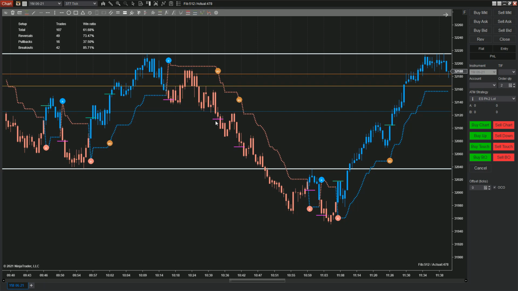Again, it's a function of, do you want to take two? Perhaps you take a 3 lot. You're taking 2 with a target of 8 to 12 ticks, and then you let a runner continue on in the trend by attaching it to the ATR line, because you end up here, even with the little kickback from your entry. If you take it all the way down, there's 138 ticks there. Again, it's a function of how aggressive you want to be, and then your risk tolerance and your money management rules. Because here we get one breakout, then we go flat again, and as it heads down, we get another breakout here.